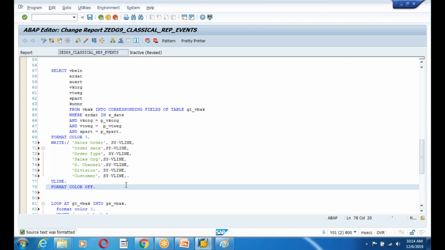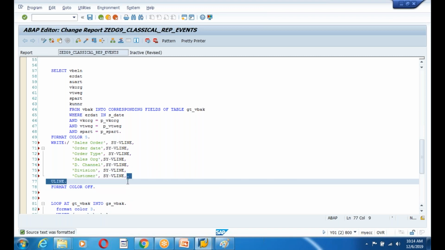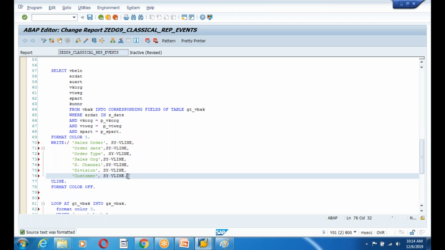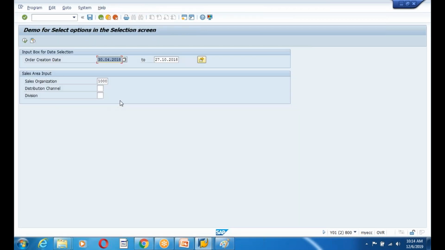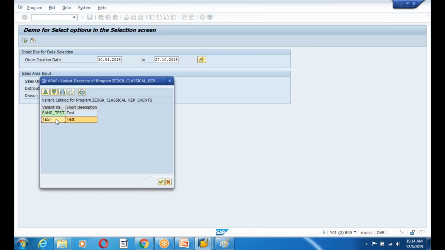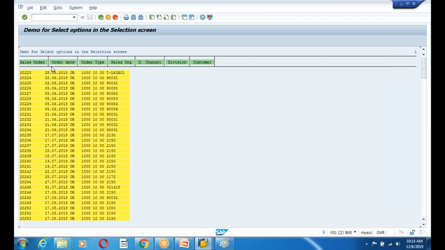See, here no comma, at the end you need to put a period. Now we'll see only this text first. Execute and select the input. Execute.